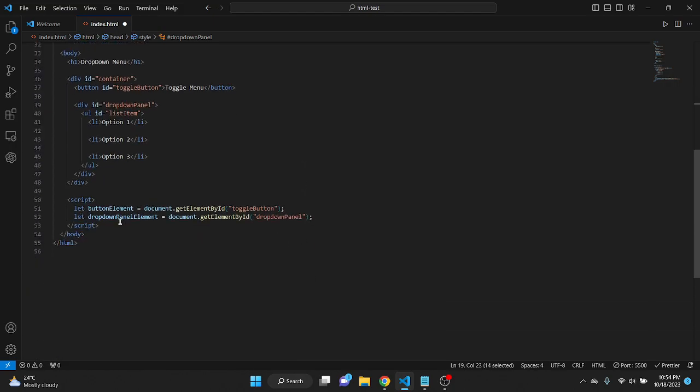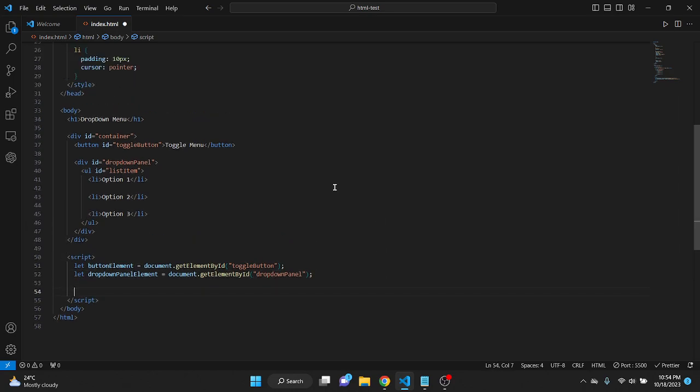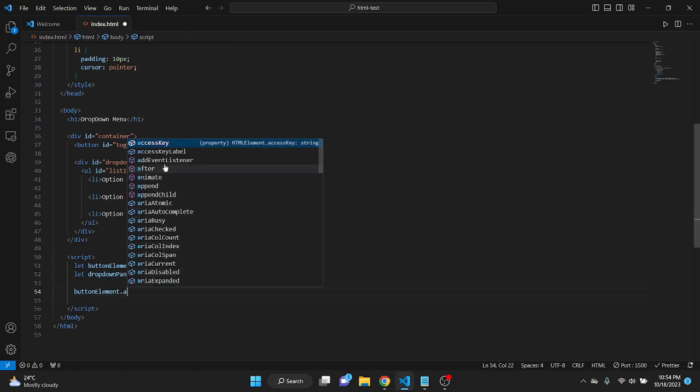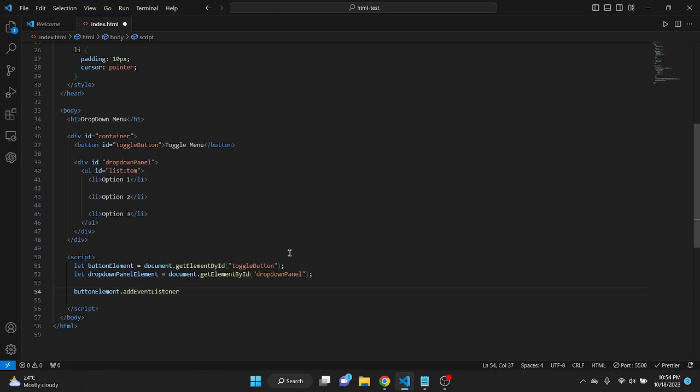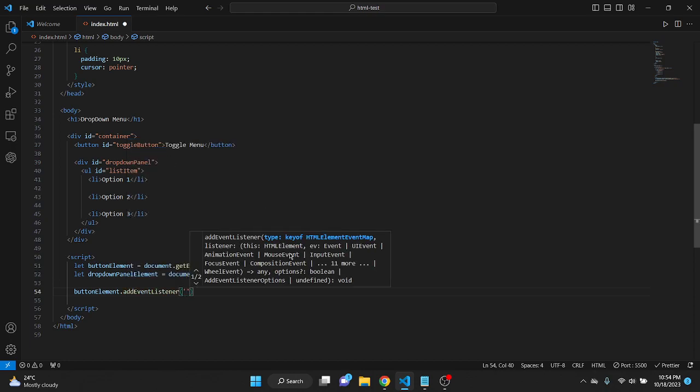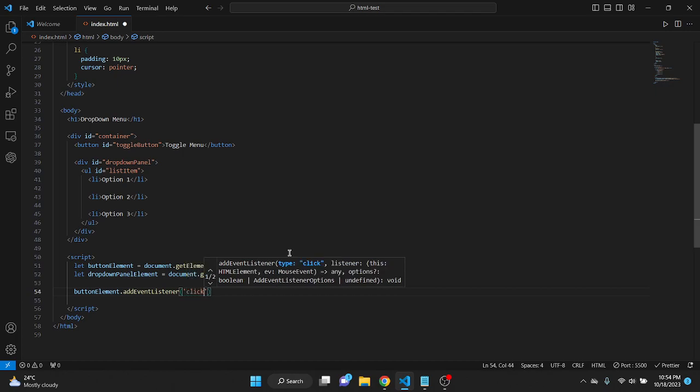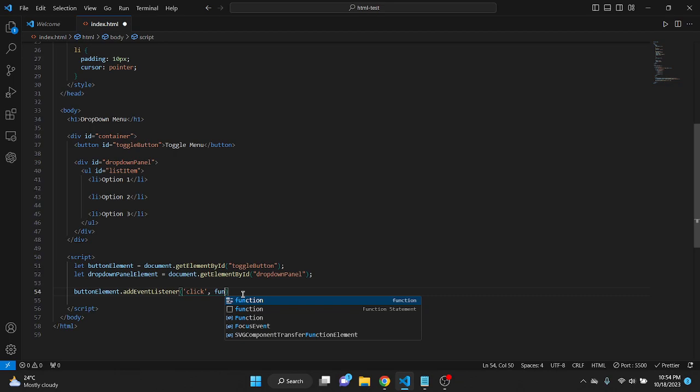Okay, I will add click event to my toggle button. Add event listener. Click event, I will add function for that.